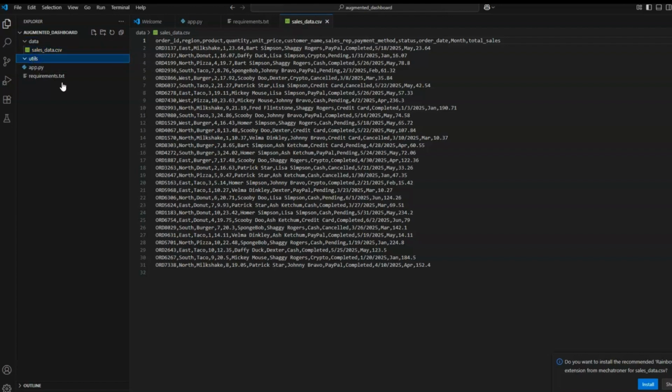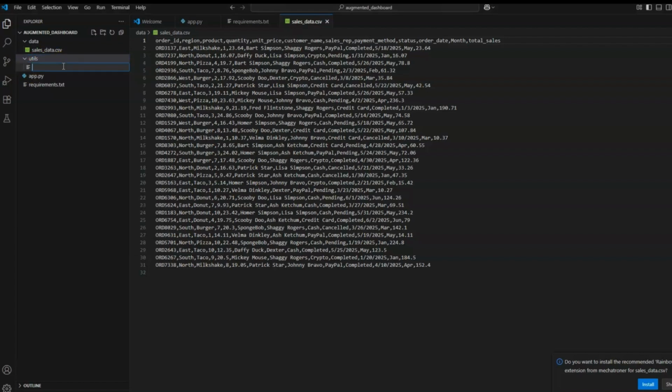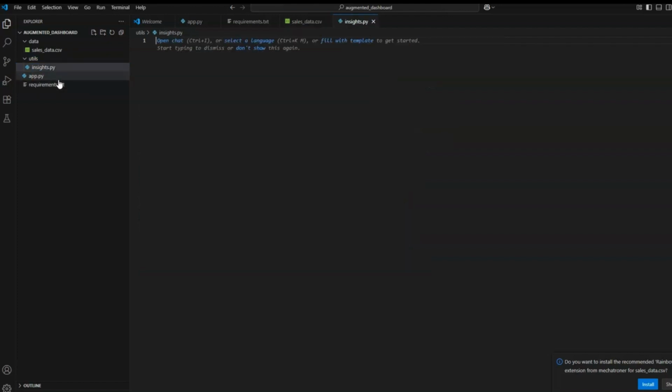Now the utils folder is empty, but we're going to go ahead and create a file in there. Make sure that is selected and you're going to right click, new file. So it should be right under that utils folder. And we're going to call this insights.py. Enter. So this is your final folder structure, and it should look just like this. Again, you have your folder and then file, folder, then file, and then file and file within the main folder. So now we're going to go ahead and open up your app.py.